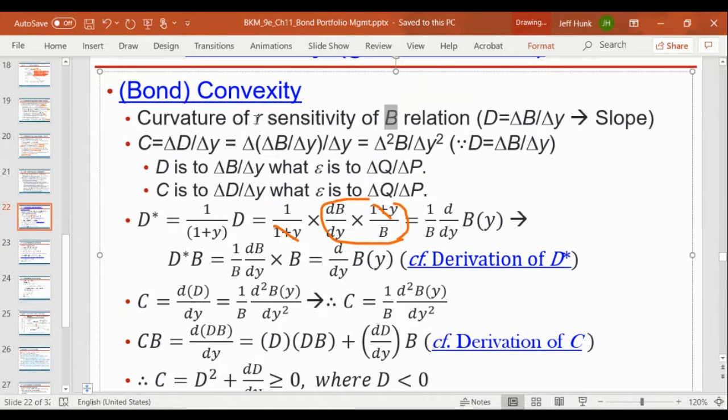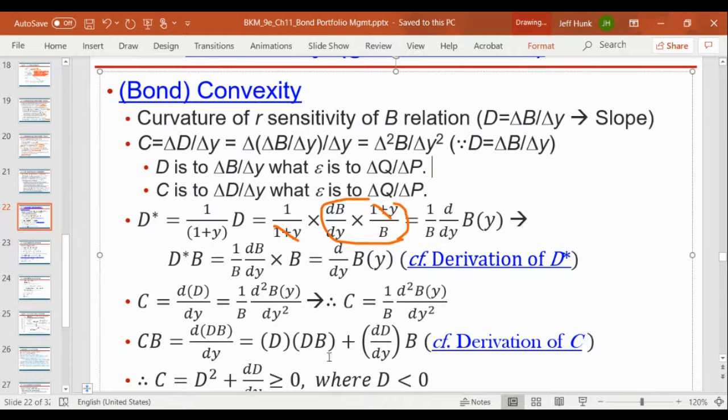You understand that's the same thing as y in this context. So change in bond price over change in interest rate, that's the slope. Slope is the change in rise over change in run, right? And the height, the vertical axis, is the price, and the run, the horizontal axis, is the interest rate. Of course, it's not dollar price, this is actually the percentage. We are taking the ratio between percentage change and percentage change, right?